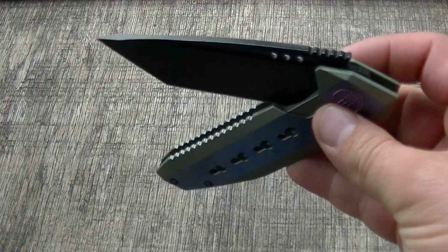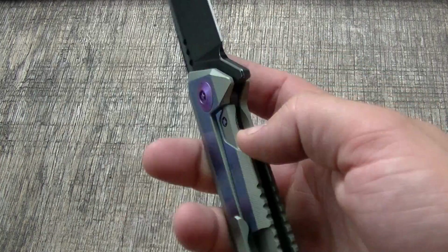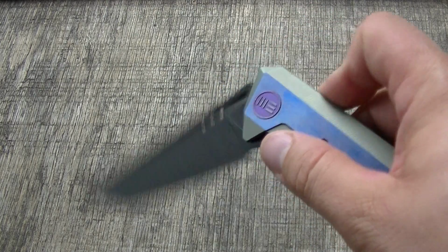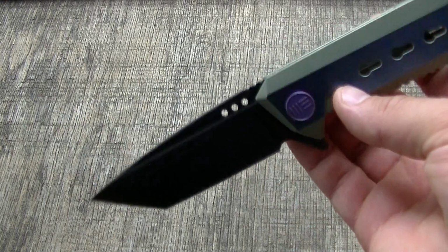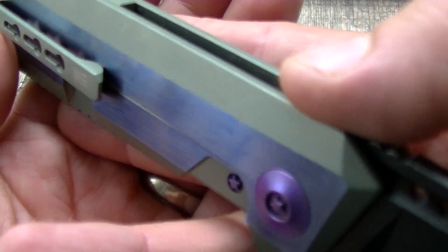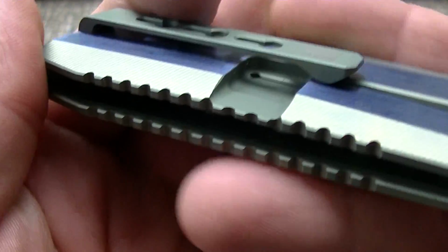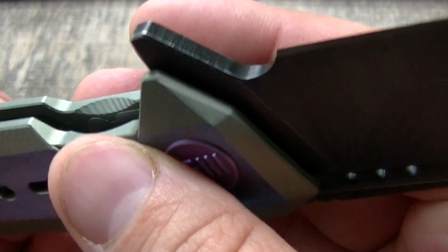I said yes because I personally would never buy this knife. It doesn't make it a bad knife, it just makes it not my taste. But I think that there's a few things that they really nailed on this knife. First off, the machining is absolutely incredible. There's not many knives that are made in the US that could match the machining that is done on this knife.